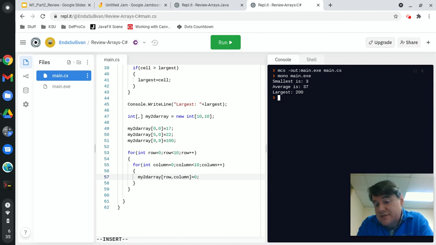Of course, the 2D arrays can be of anything. They don't have to be integers. They can be characters or they can be objects, and you absolutely can use a for each loop on a 2D array. You just have to be careful about that, because what you're going to do is the outer one is going to be a for each loop on the array, and that's going to give you an array, and then the inner one is going to be a for each loop on that array that you got from the outer loop. So the syntax of that's going to be just a little goofy, but it is absolutely possible, and you can certainly do a search on that.